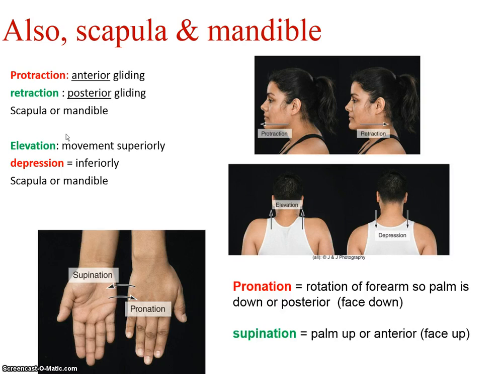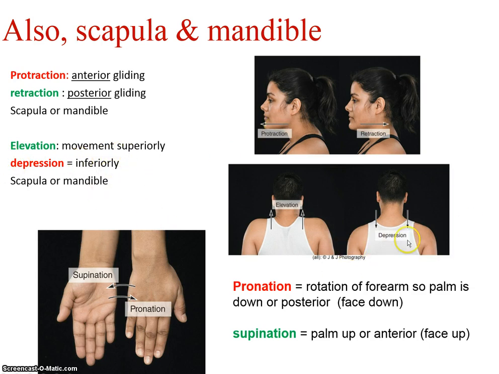Elevation and depression is also something that the scapula and the mandible do. For the mandible, elevation, right, elevating the mandible is for chewing, bringing it up, and we're going to have two muscles that do this, right? We'll talk about the masseter and the temporalis. And then depression is actually inferior, and the platysma does this, but I don't have students learn that specific muscle in lab, but that is one that does help us with depression of the mandible.